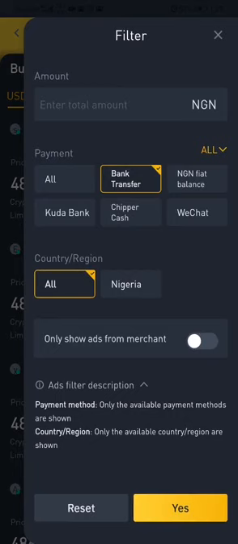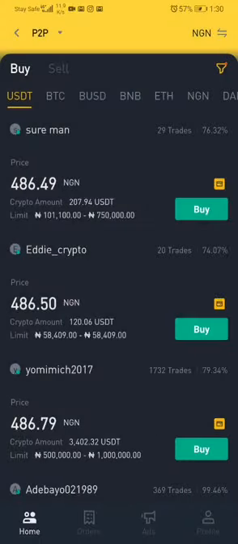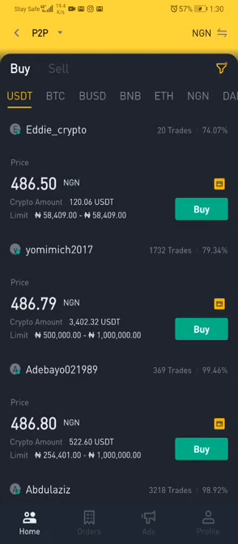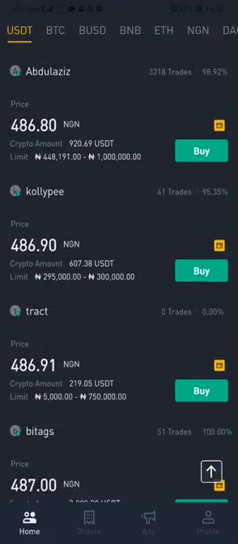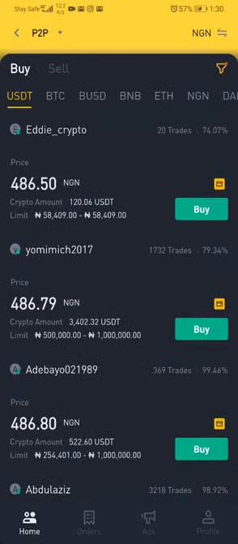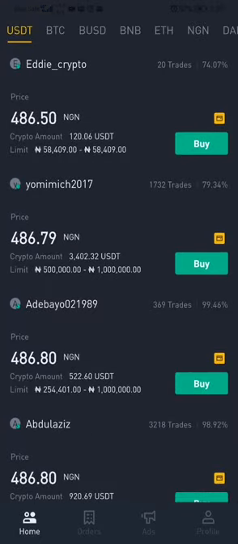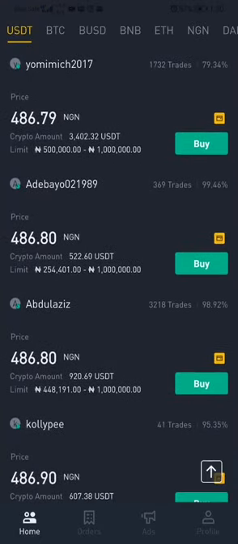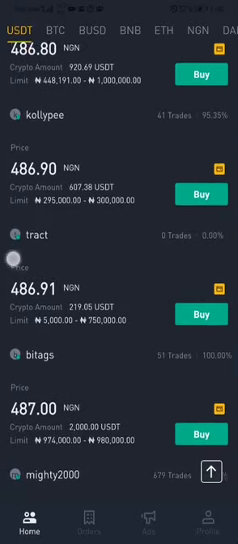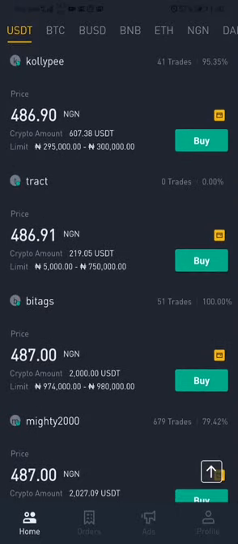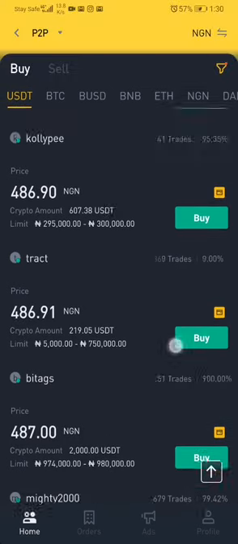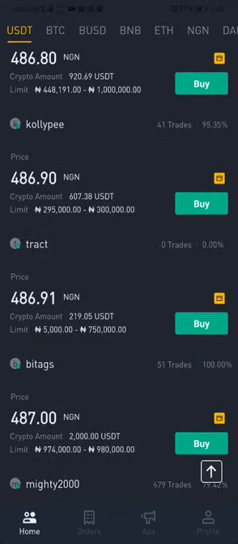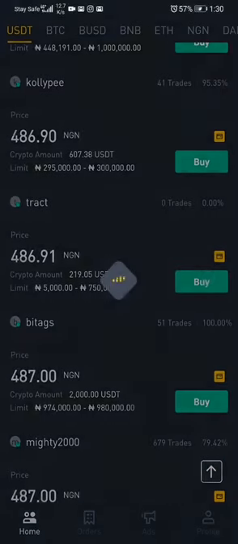So we can just send the person the amount specified, and then we get the equivalent in USDT with the person's rate specified there. So for example, let's assume we want to buy 1,000 naira, or say 5,000 naira worth of USDT. Here in this first one, he has his limit at 58,000 something. This one has a limit of 500,000. This one has a limit of 200 and something. This has a limit of 400 and so on. For this person here, he has a limit of around 5,000, which is in our range. And remember, we selected bank transfer as the mode of payment. So you can click on buy.